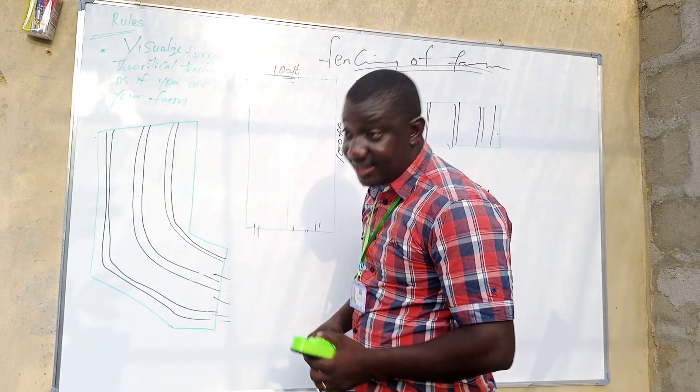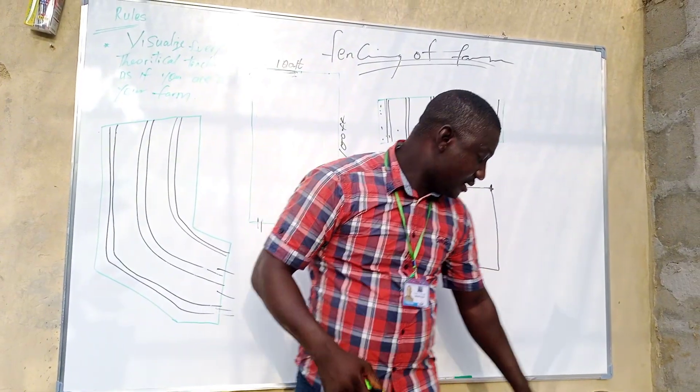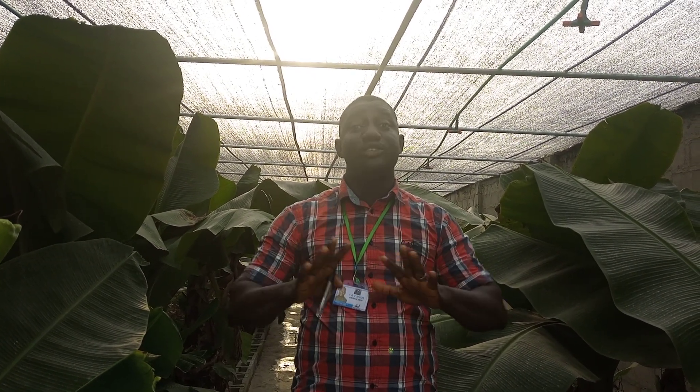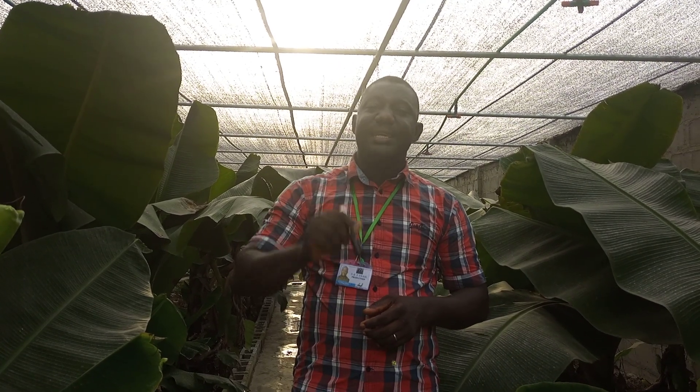That is snail farming fencing — we've discussed that. Now we'll move to the second topic. Welcome to S&T College. We try to make sure we differentiate ourselves from every other person by giving you the right thing. You can travel from any part of the country to come to our college — you are welcome. But you must be a registered student of the college, who we teach from the beginning to the end. The online class is also practical. We found the biggest Achatina snail — the Achatina Marginata Speciosa, the biggest snail in the world. My name is Engineer Theocracy, your humble Achatinidia culturist. Thank you.